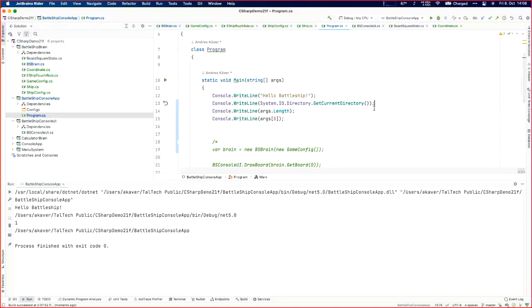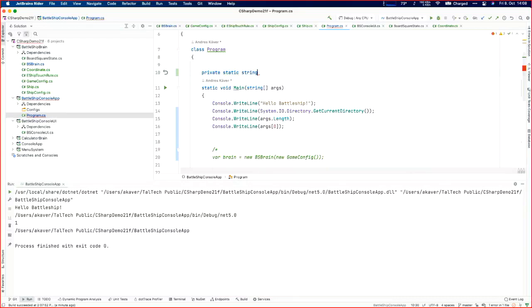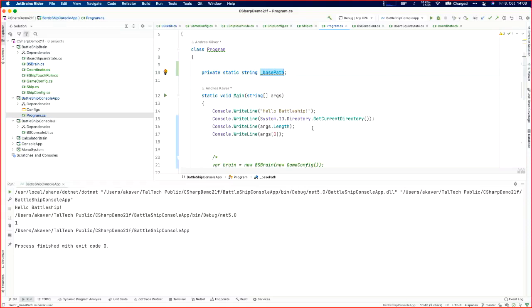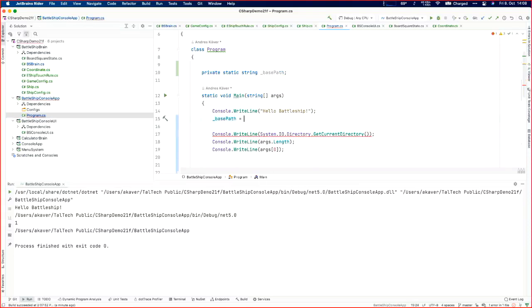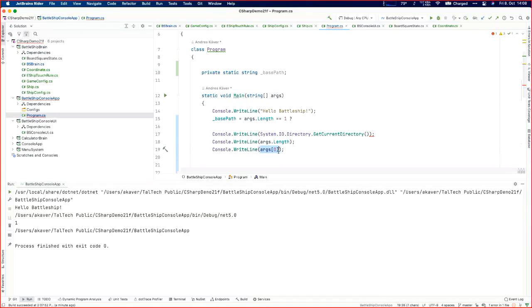So I can do now something like this. Let's say private static string base path. If the argument's length is equal to 1, then let's use whatever is the first one in the list.